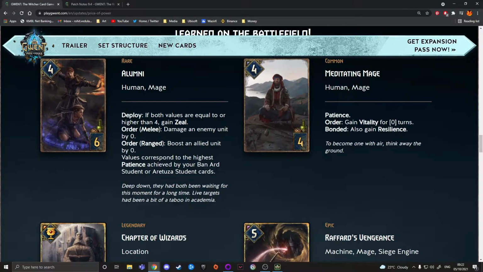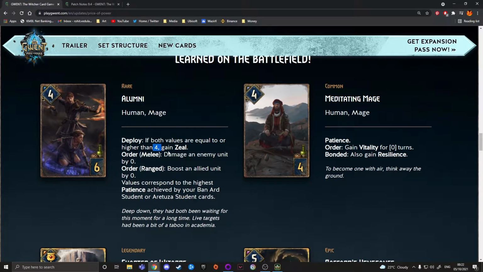So get the patience value up, and if the patience value on either of those cards hits 4 minimum, this card gains zeal, which means you can drop it on the board as an 8 for a 6 minimum. That's really good. This card is awesome. I love the effect. I think it's such a unique effect. A lot of text for it, but it's a very unique effect. I love this kind of stuff because this is the kind of stuff I'd like to see more in Gwent.